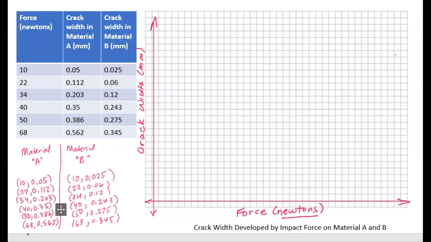So instead, I decide to make each box worth 2 newtons. I labeled my axis so that I can find the points easily. So notice I went ahead and just labeled every 4 with a number so I can find them easily. Now, when I have a 68 for my x coordinate, I'll have a place to graph it. Now let's look at my y coordinate.